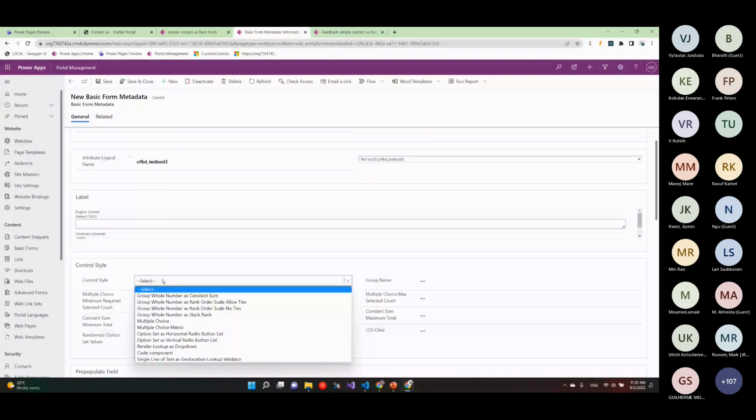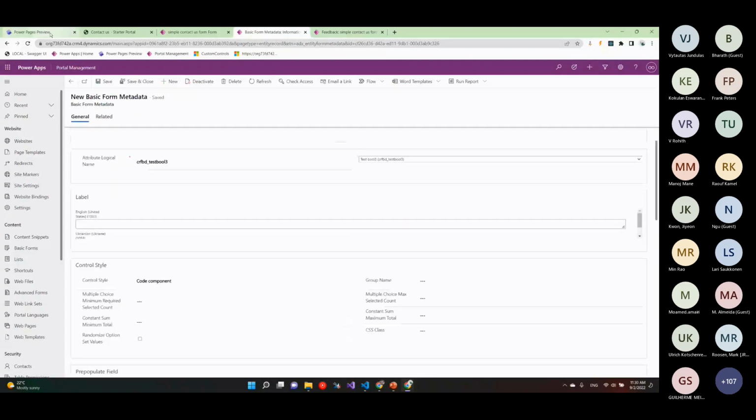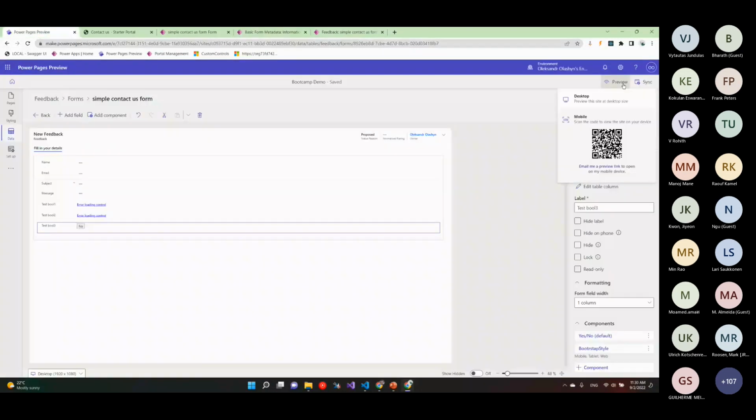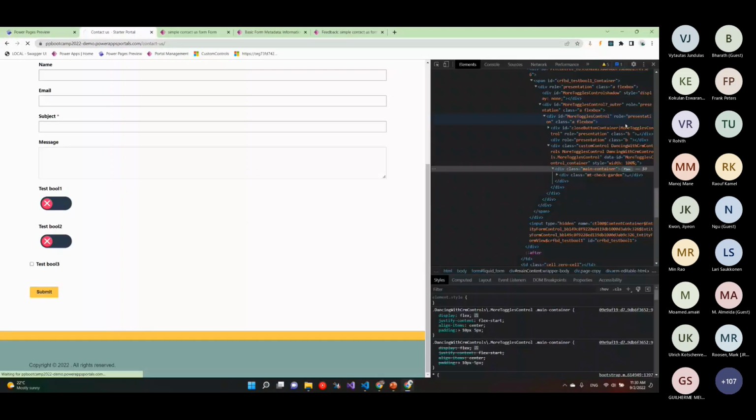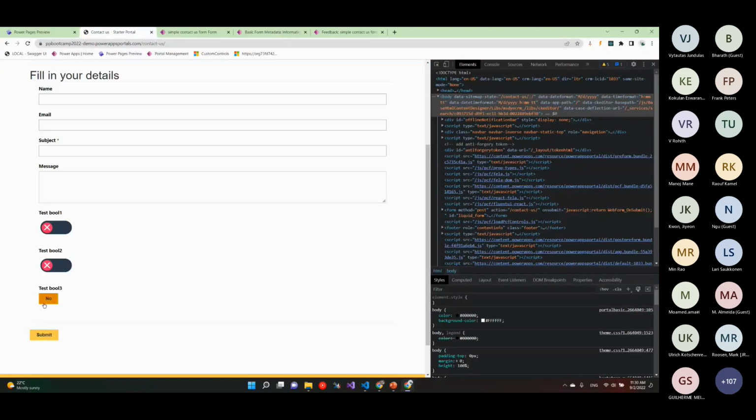Okay, and let's render it as a code component, hit save. Okay, now let's clear the cache again. Well, as you can see, it rendered as a button. And as you can see, it works.